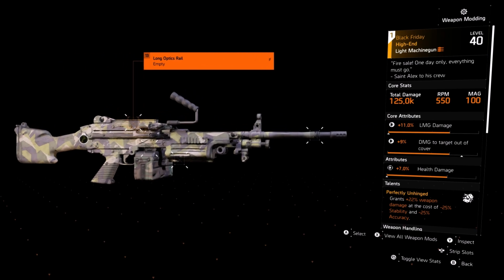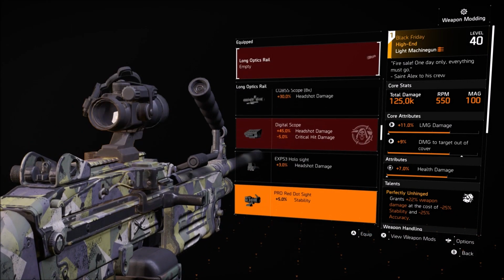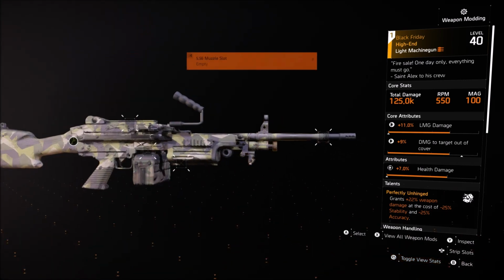The mods you can currently put on this weapon: on the long optics rail, any scope you want to your liking. But I'd highly recommend, if you have a bit of an issue with stability, if you're on console like I am, using at least one attachment so you can get a little bit more stability. This does give you negative 5% accuracy, but you do gain 15% stability. Same goes for the muzzle.